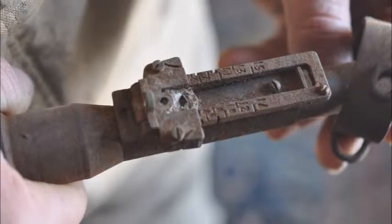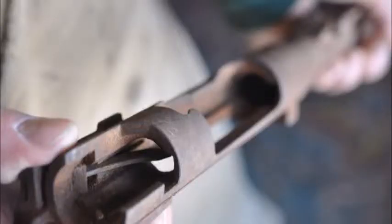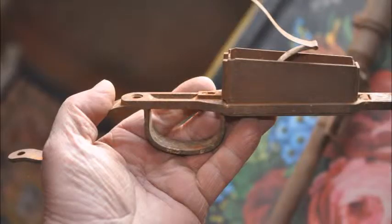And we had it in our barn for many, many years. And just recently while we were cleaning out some stuff in the barn, there it was. So I thought I'd put it up here for people to take a look at and have some enjoyment by looking at a piece of history. This is a World War II Japanese rifle.